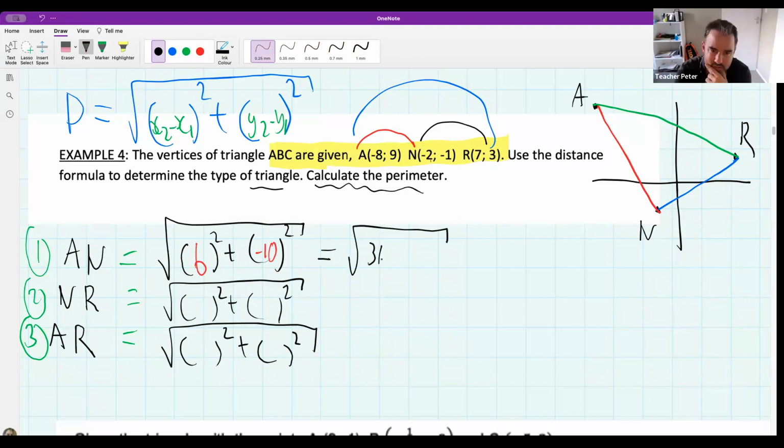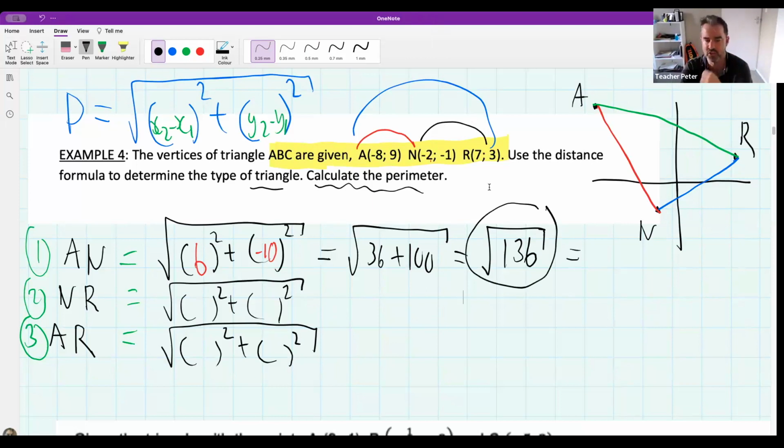And that is going to be, I'm going to leave these as surds. So when I say surd, I mean it's a non-perfect square that's being square rooted. So I get square root of 116. Your calculator can break it down further. But in terms of just showing my workings, we have that. Okay. What you get for AN, leave them as just a simple thing like that. I want to know what do you get for NR and AR, and then I want you to tell me what type of triangle we are dealing with.